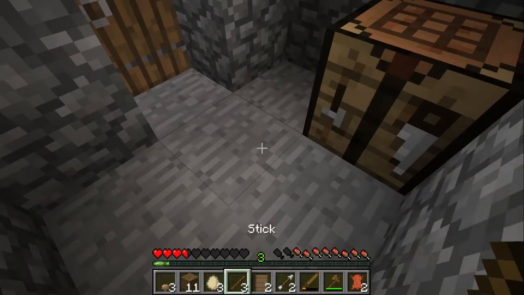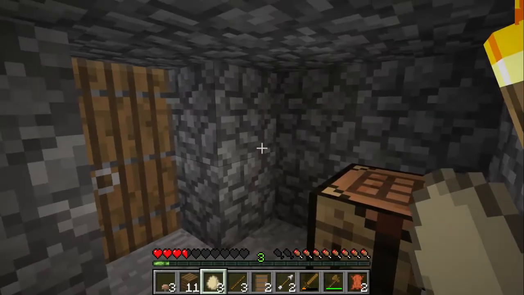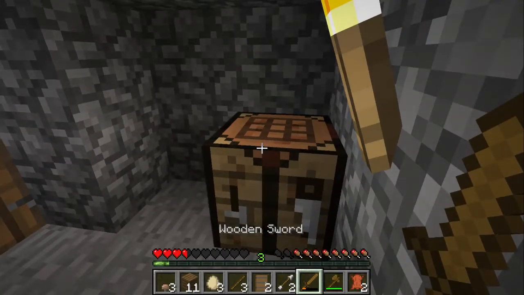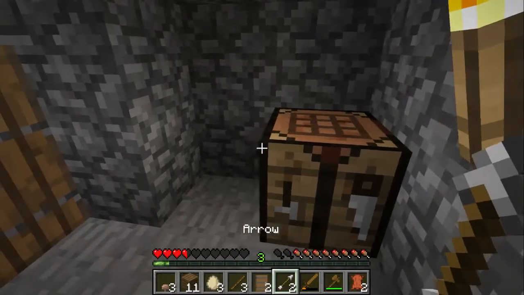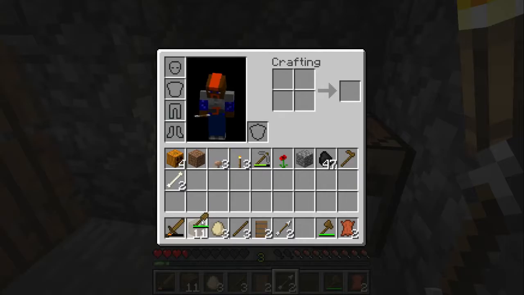Alright. So in between episodes, I'm going to look up how you eat things, because I've apparently forgotten. Well, I suppose while I'm here, I don't have enough stone to make a thing. Let's do a quick inventory reorganize. Apparently, I did... Oh, there's my axe.